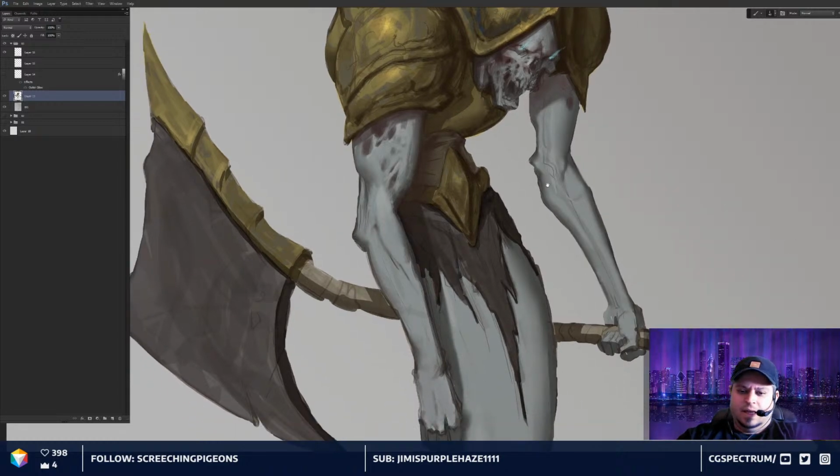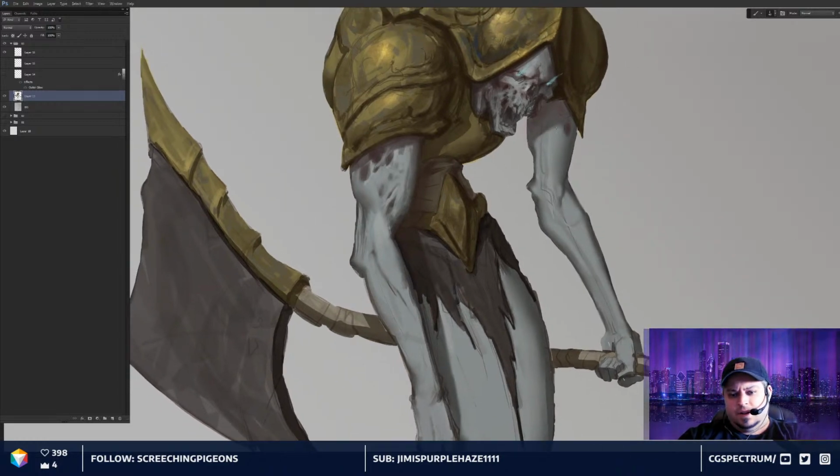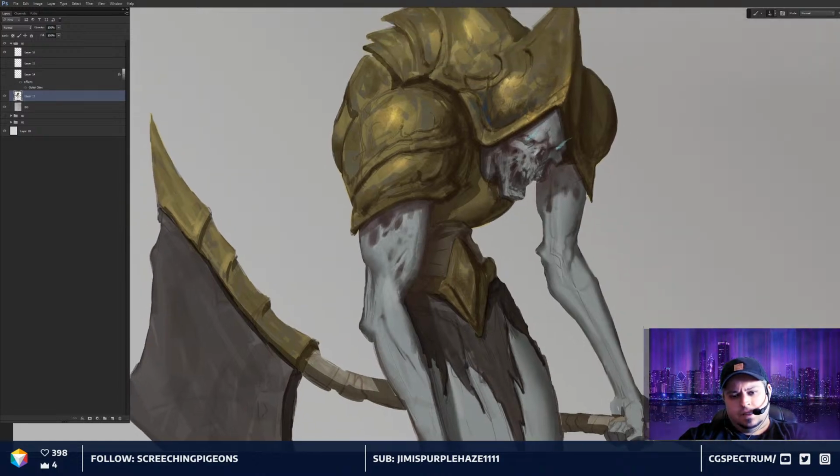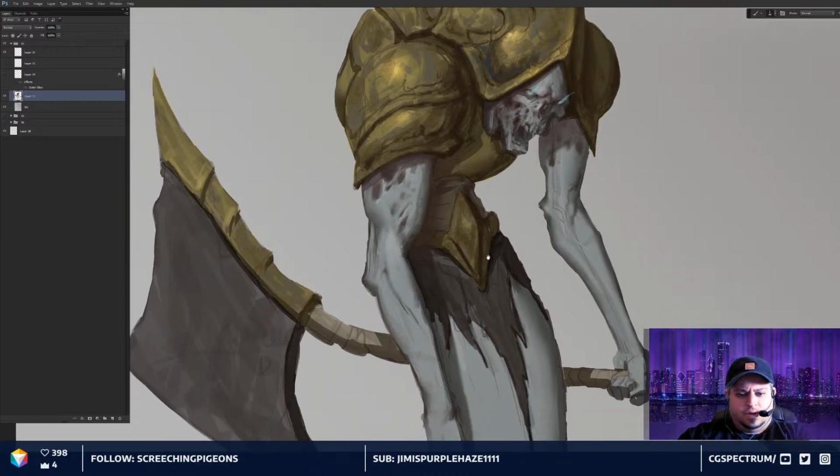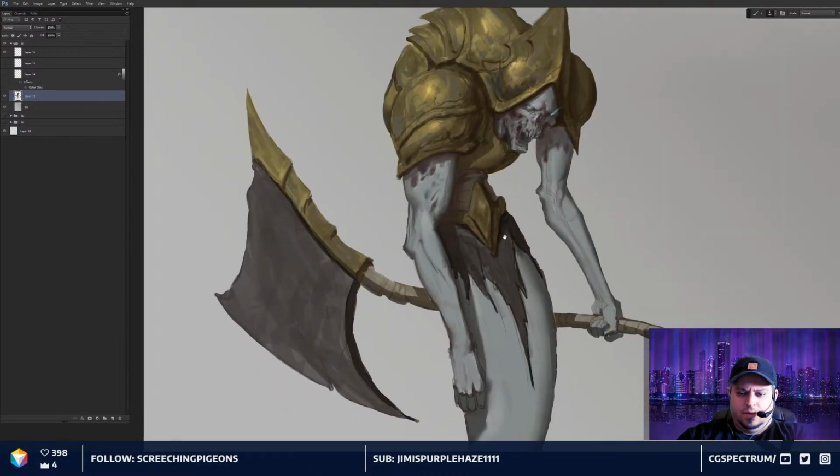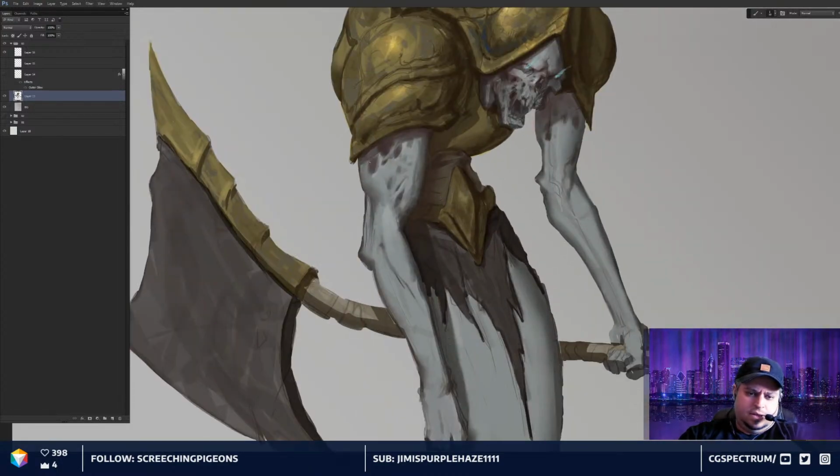Hey, Marsupial. Yeah, this is just a random character I was coming up with for the stream here. Something fun to paint. And then this guy's going to have a bunch of kind of glowing ethereal parts later in the image, but I usually wait till the end to do effects and fancy things like that.